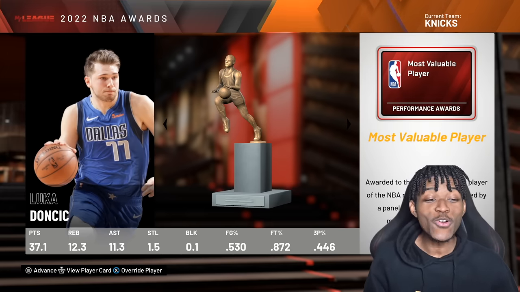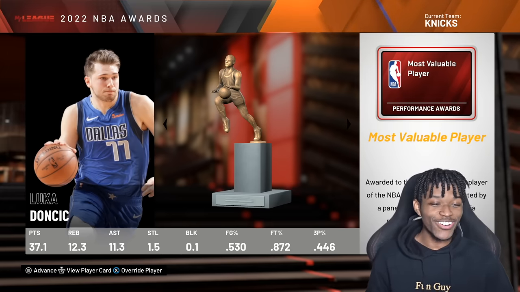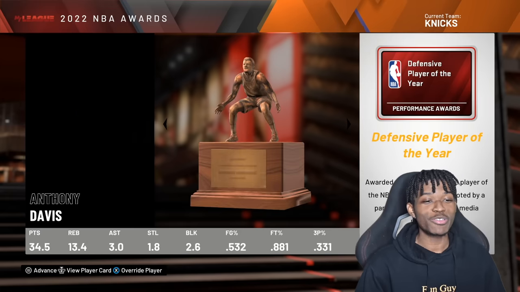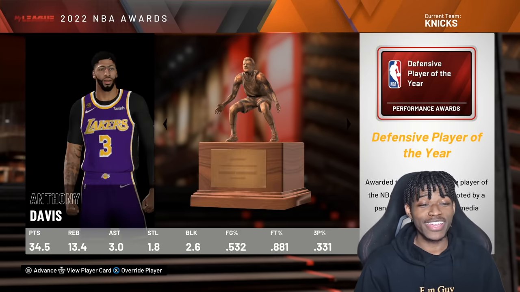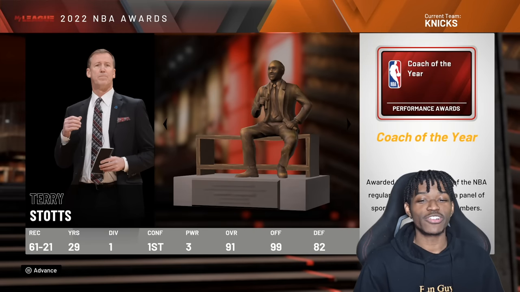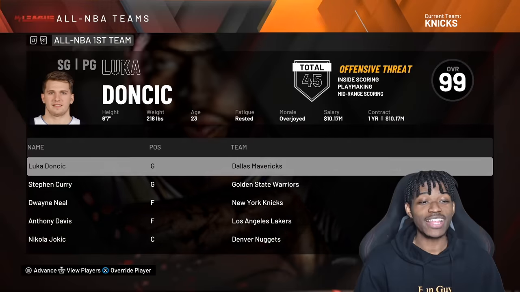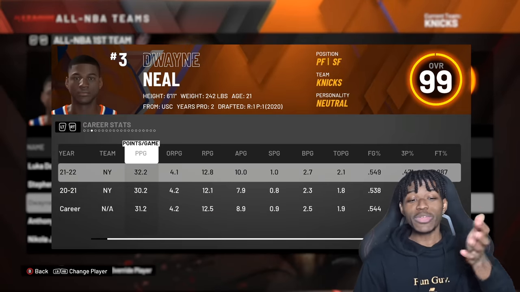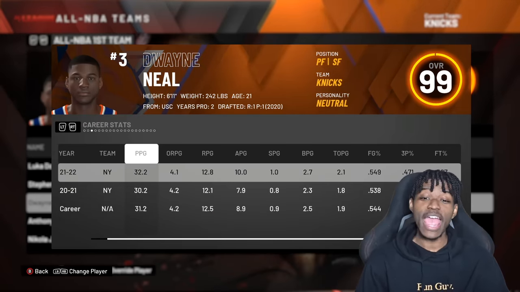Season is over, and Luka, what a season. 37, 12, and 11. Bobo, Rookie of the Year. Michael Carter-Williams, Sixth Man of the Year. Anthony Davis, Defensive Player of the Year. Anthony Davis averaging 34.5. Jeez. DeAndre Ayton, Coach of the Year, went to Terry Stotts. The New York Knicks win 48 games, so a big decrease from last year. But we did see another player in the NBA average a triple-double.